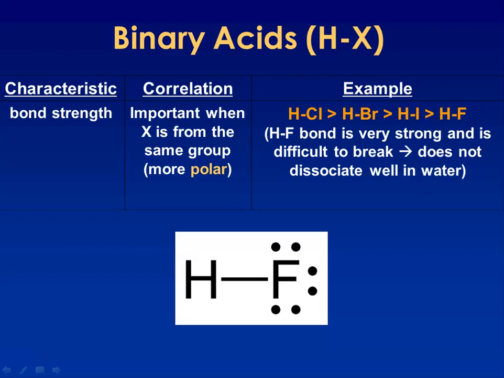So as fluorine is bound and determined to hold on to its electrons, HF is classified as a weak acid, and what we observe when it is added to water is that it only dissociates partially. But the others are going to follow the trend where the more polar the bond, the greater the dissociation. And we would see this with our weak acids as well. So if you look at group 16, H2S would be a weaker acid than H2Se.